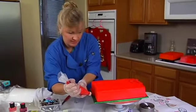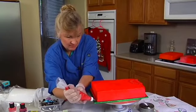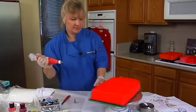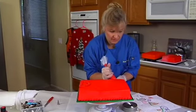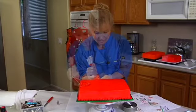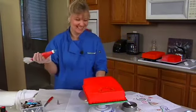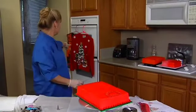Squeeze, release, squeeze, release, squeeze, release. Okay, I'm going to whip this one out on this one side. Faster. Get really fast when you're in a hurry. Practically ugly. Okay, for the Christmas tree, see the angle of the tree on there?